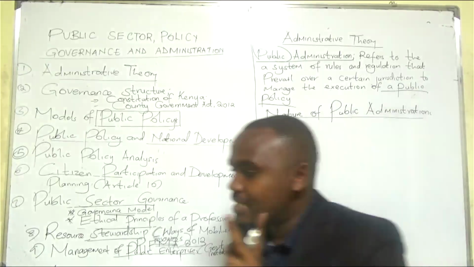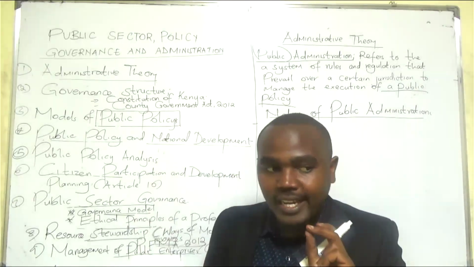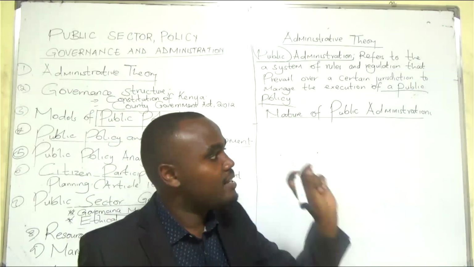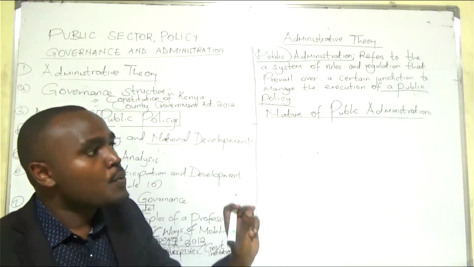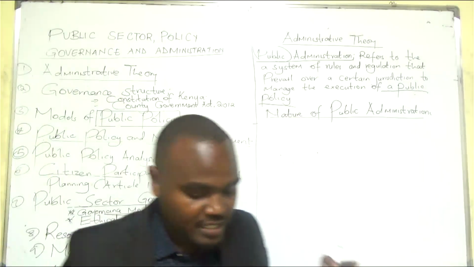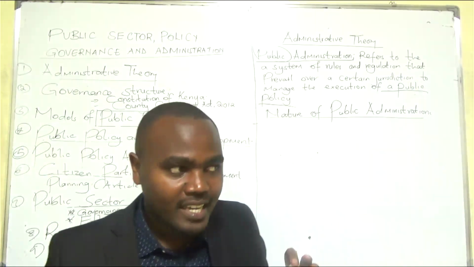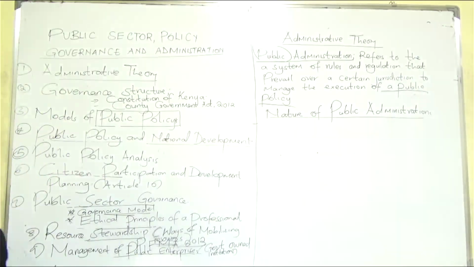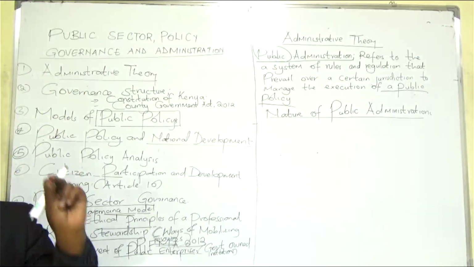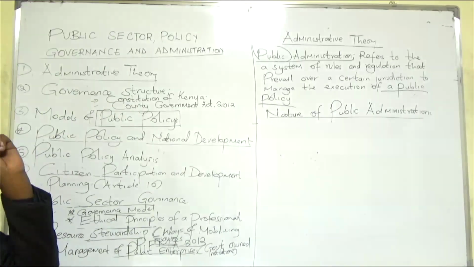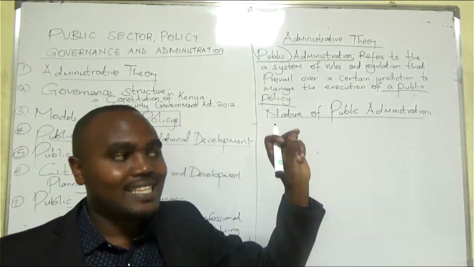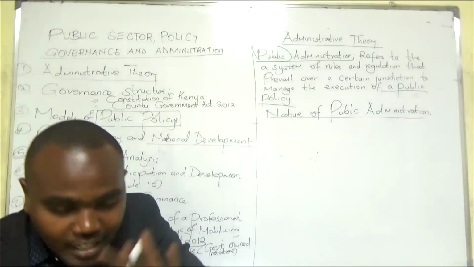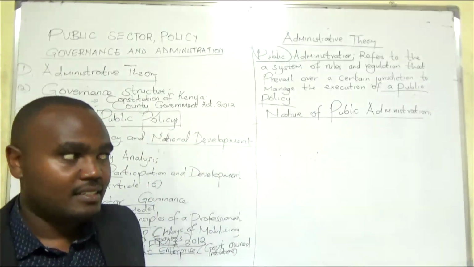The next thing you will tell them, we have been told that these matters concerning the members of the public involve something we call a public policy. So what is this public policy? As a certified secretary, I need to know that there is an action that the government may take so that it can solve the issues that are affecting the citizens. So that is what we'll be discussing this year.